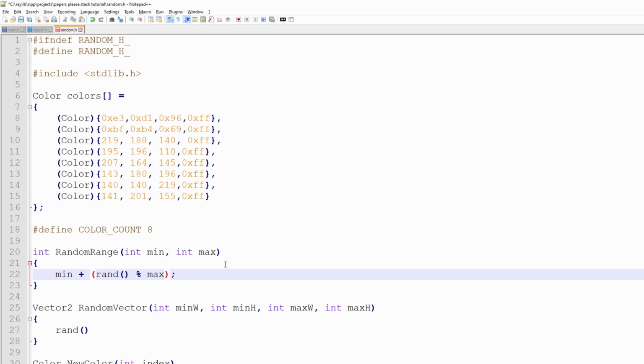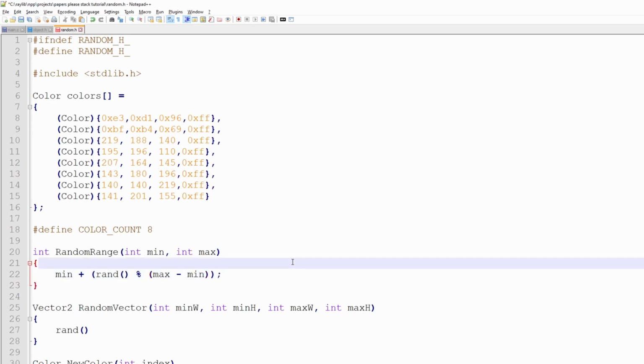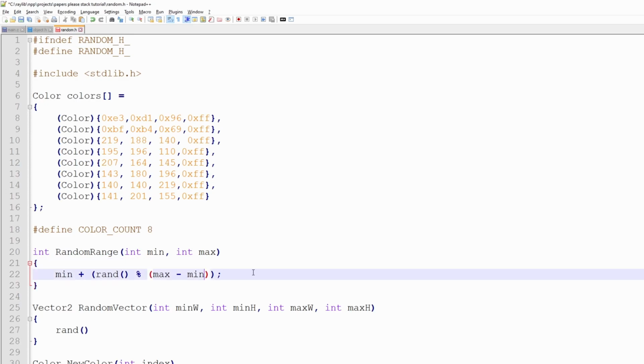If my min is 0, it's going to turn out that this is correct. But if my min is non-zero, it's not going to work. What I need to do is I don't just want to mod with max. I want to mod with max minus min. This is going to give me numbers from min to max minus 1. We're so close. If we want to get that full range, we just have to add one more. And then we'll be able to get from min to max inclusive, so both numbers will be included in the random set, and we're good to go.